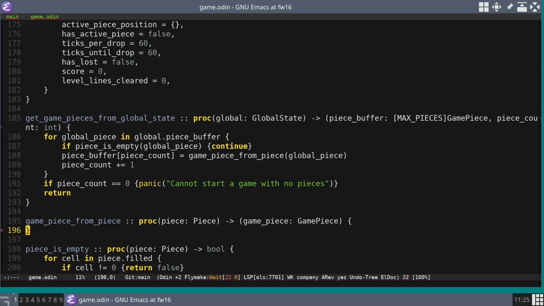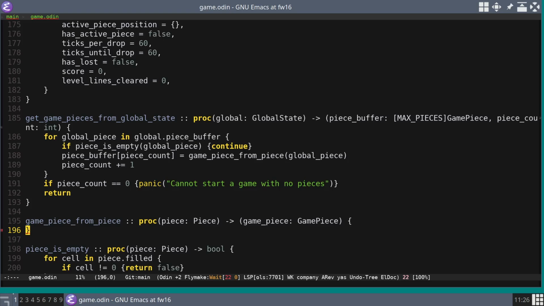Right. What are we going to do? So there's two things to do. One is to find the bounding box of the piece and then move all of its cells so that the bounding box sits in the bottom left.